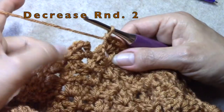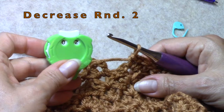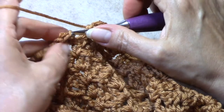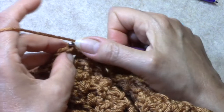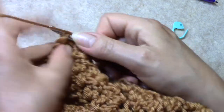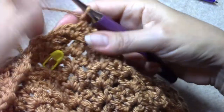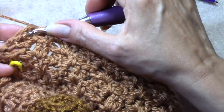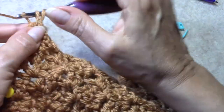I'm at the end of round one of our decrease section. Now we begin round two. Okay, again, you will slip stitch to that beginning chain three or alternate double crochet. Turn your work, skip that beginning single crochet, and slip stitch into the chain one space. Again, chain three, or work an alternate double crochet.